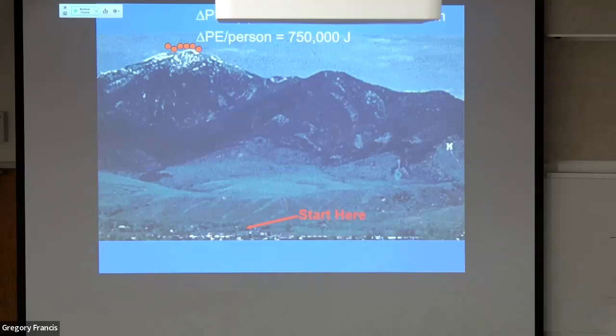Now, we got to get back to campus. And we notice that the easiest way to get back to campus is along this path. It's called the Ridge. And every year they have a ridge run that I have never participated in. Never. It goes along this ridge and it comes down right across the M and then back along Ralph Street to campus. Okay? Now, what is the change in gravitational potential energy for every person on average that takes that path back to campus? Tell your neighbor.